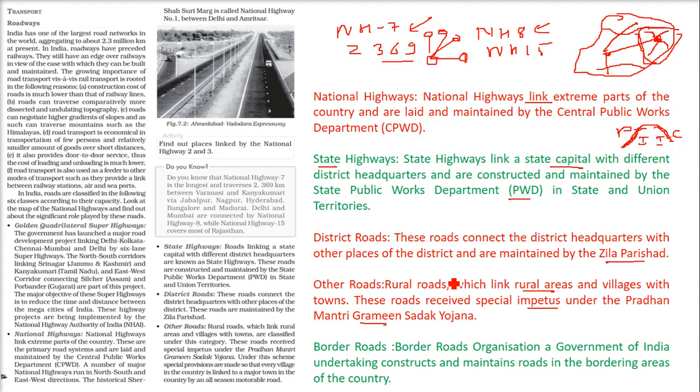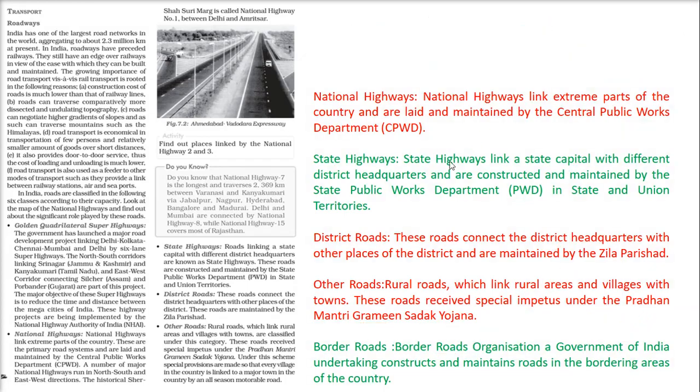And who is going to build the roads? This is under the Border Road Organization, BRO. BRO is a Government of India undertaking, responsible for constructing and maintaining the roads in the border areas. First of all, these roads are of strategic importance, because we are sharing the boundary with the nearby country. That can be good also, that can be hostile also. So this becomes very important as far as strategic importance is concerned. And the second thing is the economic development of that area. Wherever a road is developed, there will always be some economic development because of these roads.